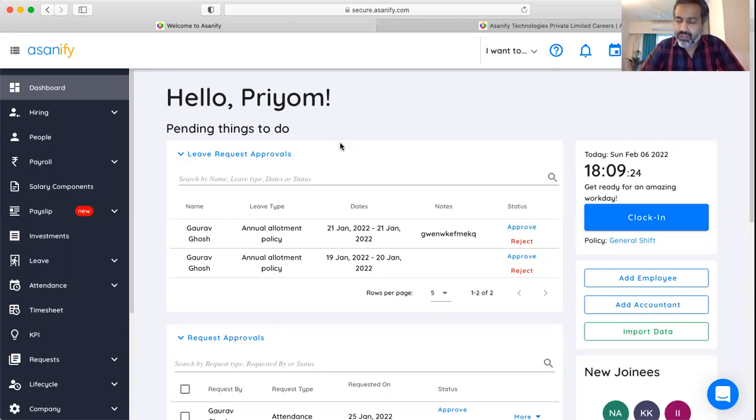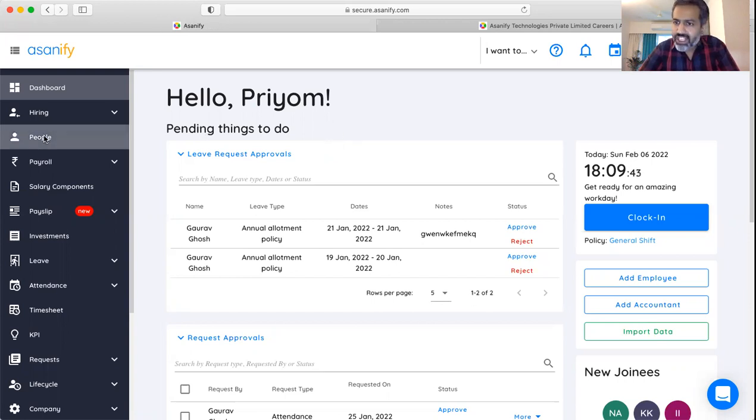We've so far seen on Asanify, pretty much end-to-end, how HR system functionalities and features have been added to simplify your work life. In the next 2 minutes or so, we'll quickly take a look at how Asanify integrates with multiple channels of communication and spreadsheet to make sure that people who are using Asanify find it not only easy, but never get stuck at any point in time.